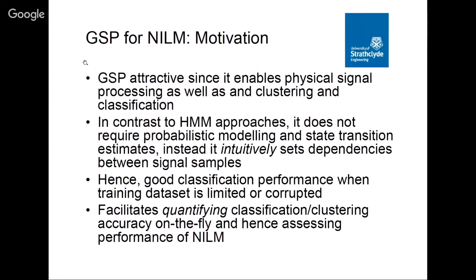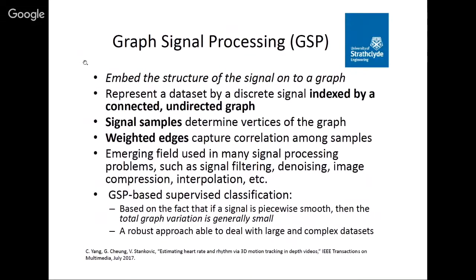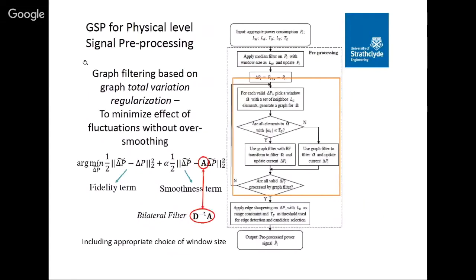We've been using GSP because it's a new way of graph signal processing where you can map your time series data into a graph. It is not probabilistic, so you don't need to have good clean data. You don't need to have lots of data. It works quite well, and you can work down into detail on different aspects of the time series data and understand the signal a bit more. I won't go into details, but Kanghang will discuss that in more detail later on. But this was just to explain to you that besides median filtering, it is important to do the pre-processing.